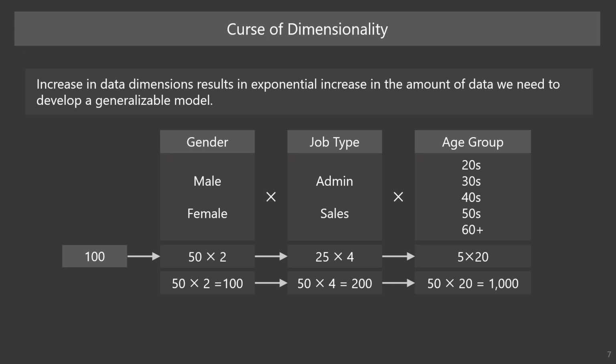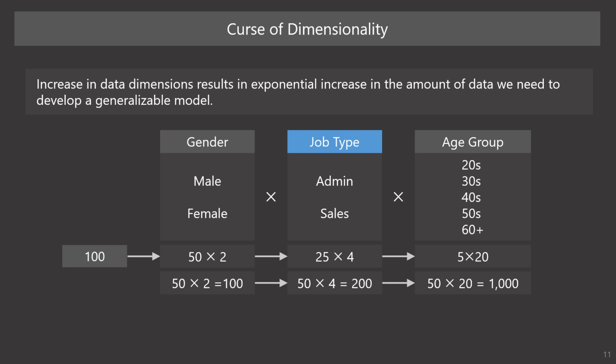Suppose we try to build a model that predicts an employee's job satisfaction level. Suppose we have data of 100 employees. We have a feature of gender. And suppose our employees consist of 50 male and 50 female. In this case, we can predict job satisfaction using gender as a predictor based on 50 observations. It is not a large sample, but we can expect a certain level of generalizability.